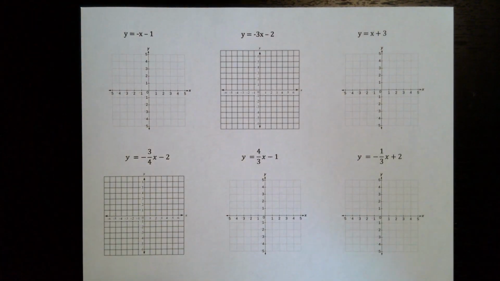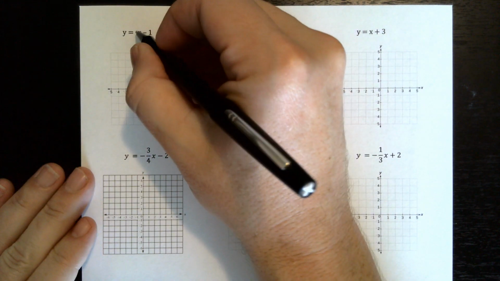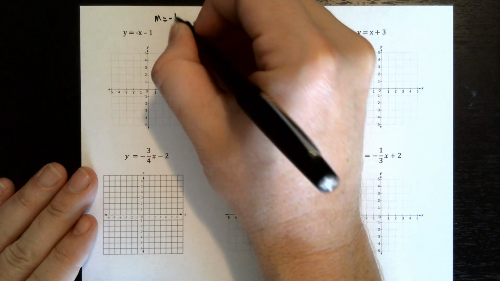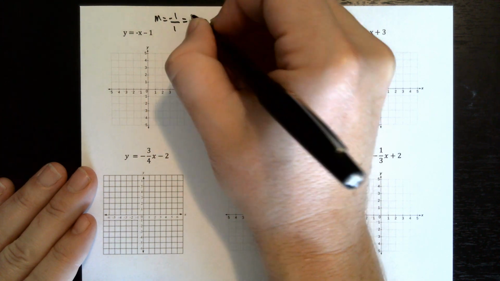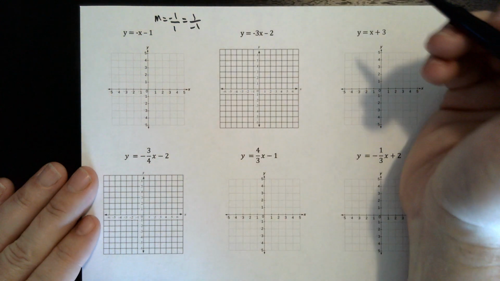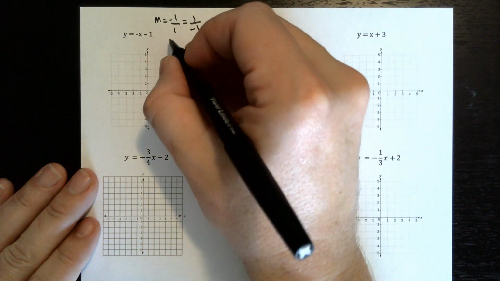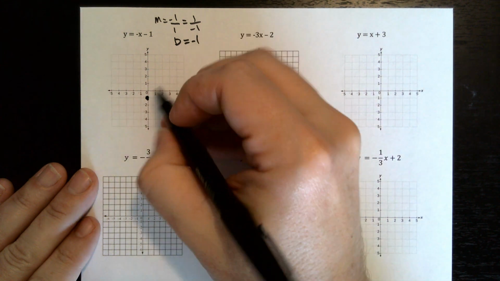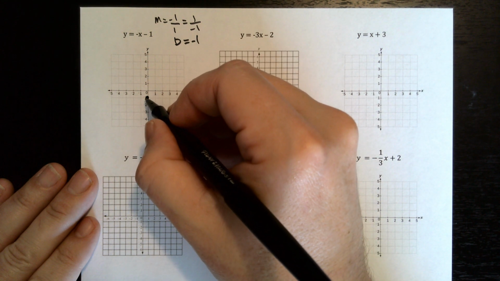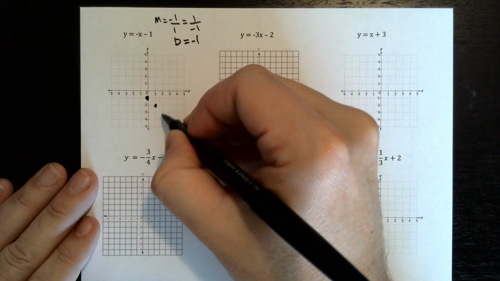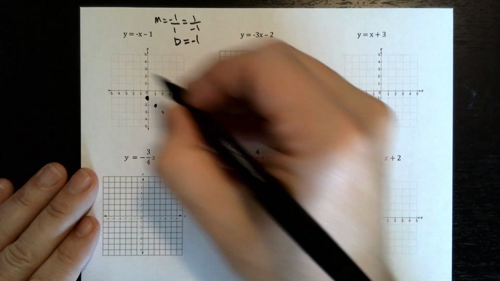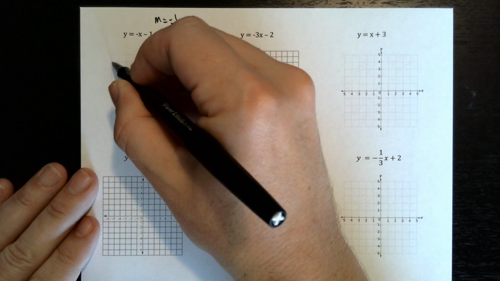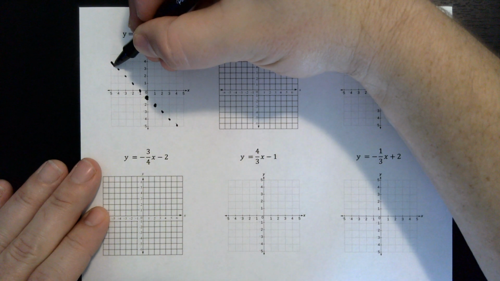Okay, let's quickly go through 6 more. All right, so on this one, there's no number, but there's a negative sign in front of x, so m is equal to -1. So it's -1 over 1 or 1 over -1, depending on which direction you want to go. And our b, our y-intercept, is -1. So I'll cross here at -1, and I can go down 1, right 1, down 1, right 1 like this, or I can go up 1, left 1 like this. Okay, so there's my line.